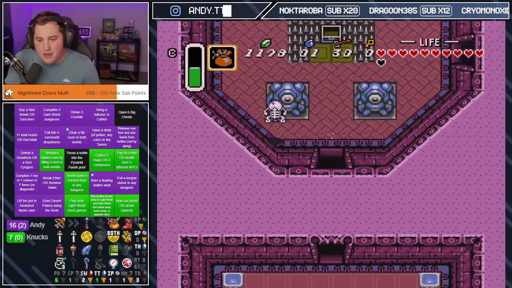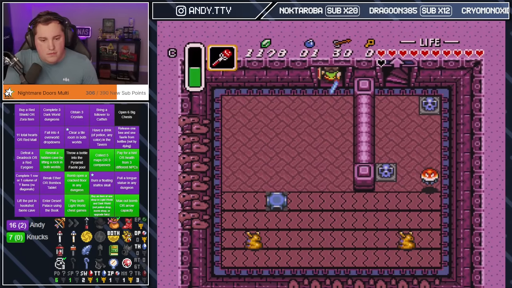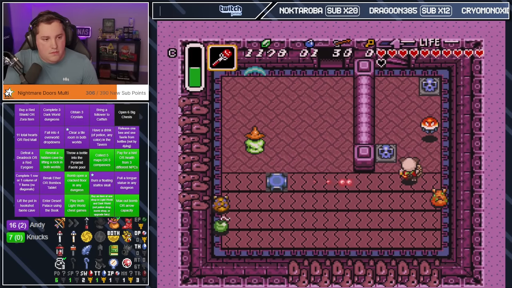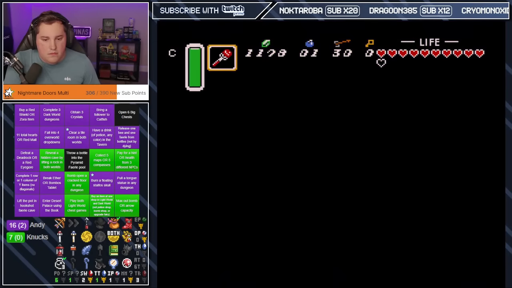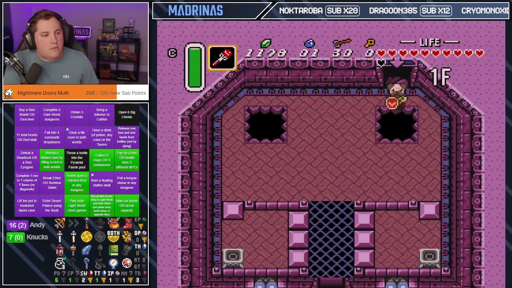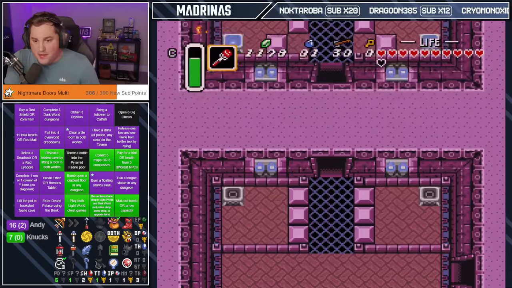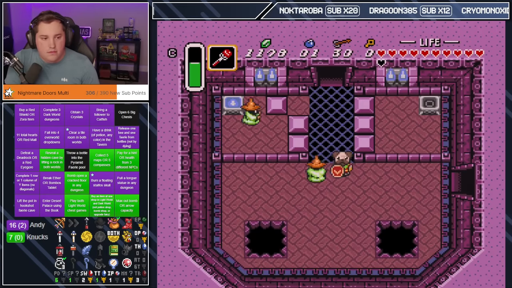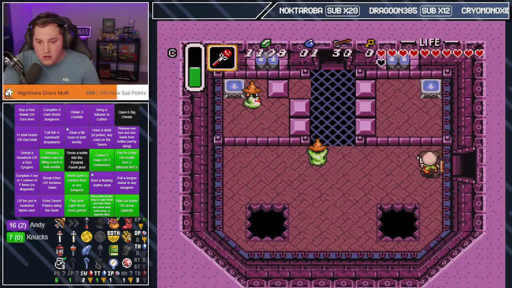Alright, I'm looking for Samaria. And we're looking for Turtle Rock Big Key. That's all we need to finish the seed. Turtle Rock Big Key gives me my sixth big chest. We're going to open up Mire here for my fifth.